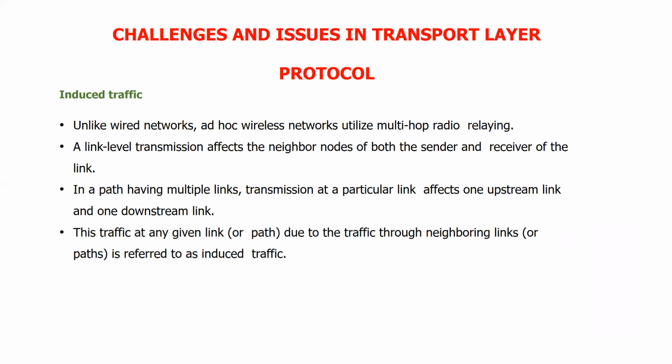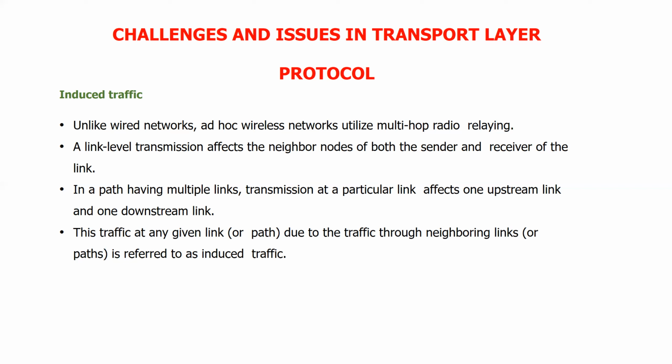The third is multiplexing and demultiplexing. Then there is process-to-process communication. And then comes reliability, in terms of reliable and unreliable protocols. These are the services offered by the transport layer protocol. Now, while implementing it in ad hoc or wireless sensor networks, what are the issues and challenges faced? We are going to discuss that with you.